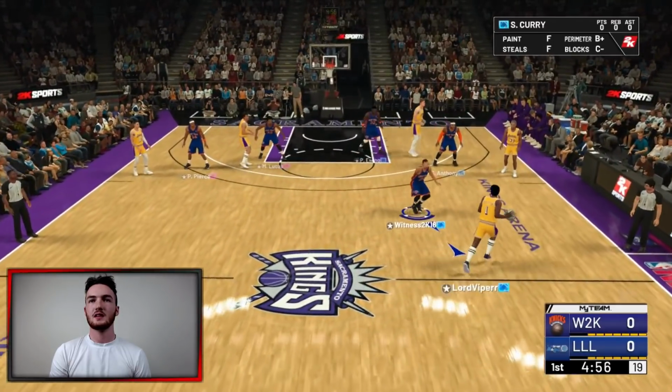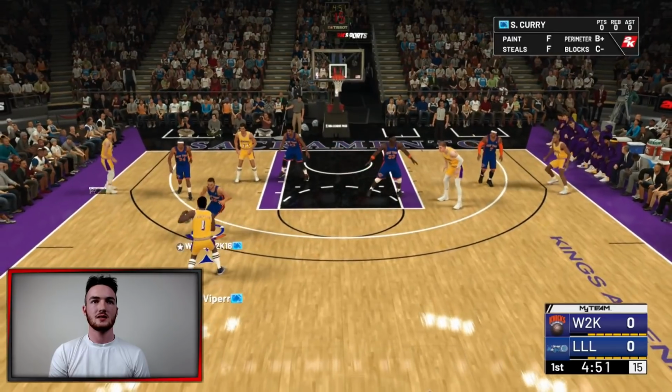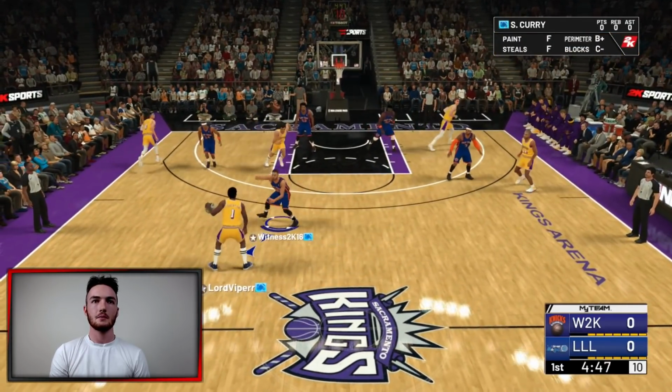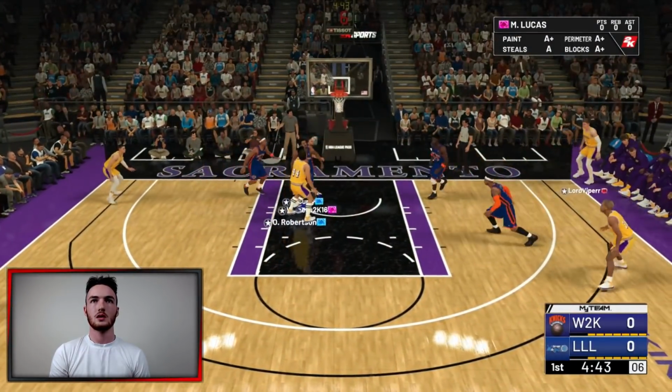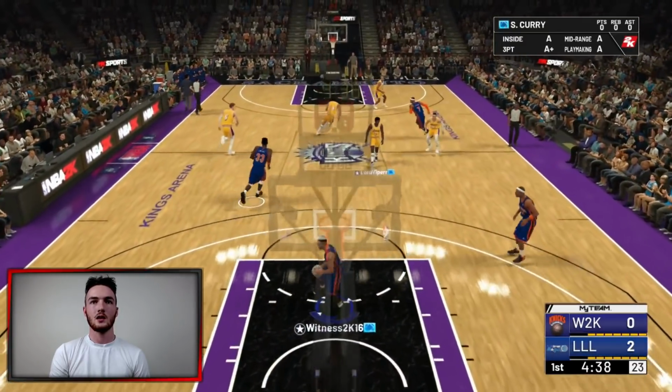So we're starting it on defense. I don't think he's probably going to use his center too much, unless he's like pick and rolling a lot. So we may not get a lot of defensive gameplay with this Patrick Ewing. But we'll see. Good defense right there, but Oscar Robinson is too big for Steph Curry.